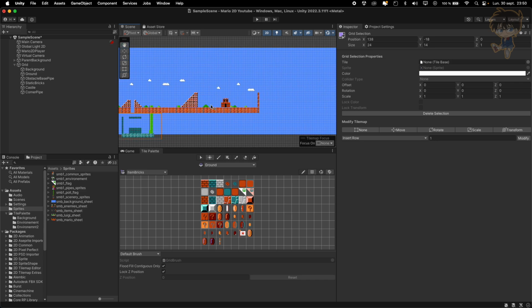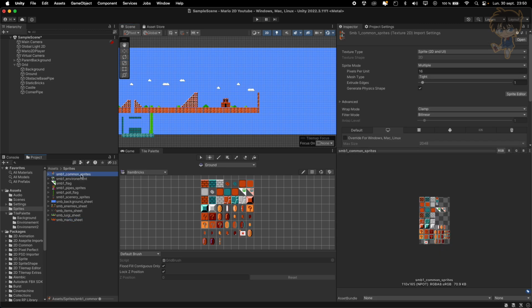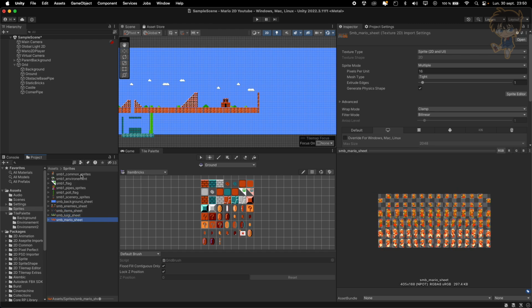Don't rush it if you want to be pixel perfect, and don't worry, I will put all the sprites in the link behind this video. And so now we just finished all the setup. We can start making the gameplay, moving Mario, using the brick, maybe putting some coins, etc. And you will see why I didn't put the top of the pipe and the special brick with this tile map, because the tile map is very nice to make a 2D game like this, but it has a lot of limitations. So this is why I don't use it.